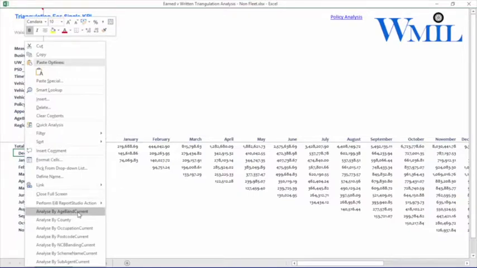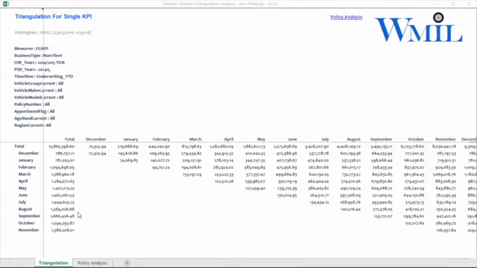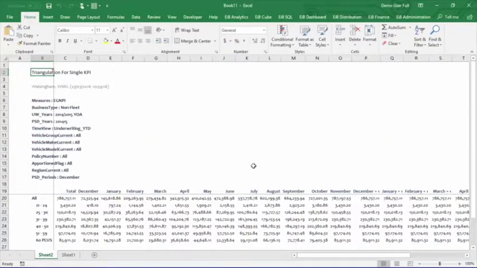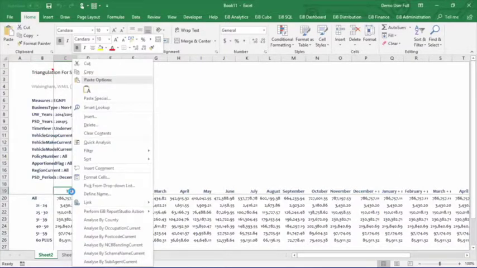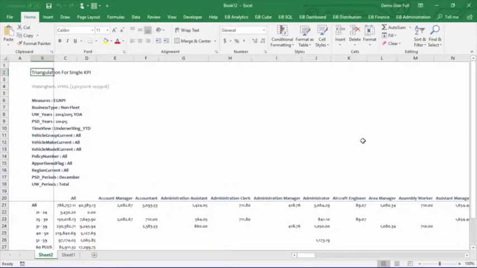So this is actually looking at taxi driver data, premium and claims. And if I want to break down December by the age band of the taxi drivers, then just by right-clicking here, it will create a brand new report where I've now got the age breakdown in the columns. And I can carry on my train of thought here. I could say, okay, I've got all the policies starting in December, but what happens if I break that down by the occupation? Now, occupation isn't one of the items that's actually in the criteria there, and it doesn't have to be. It can be anything in the cube. And now I've broken that down by all the different occupations.